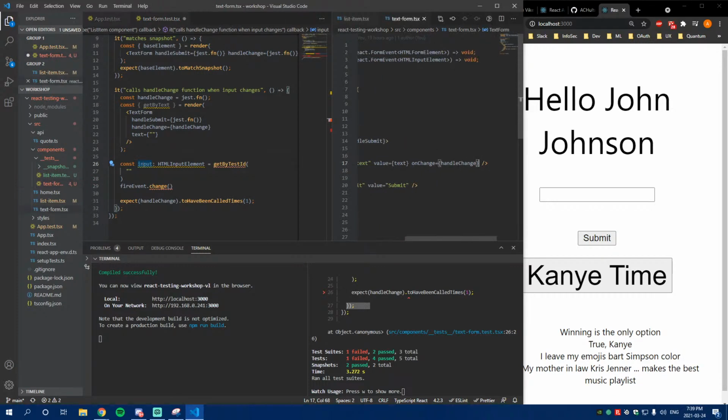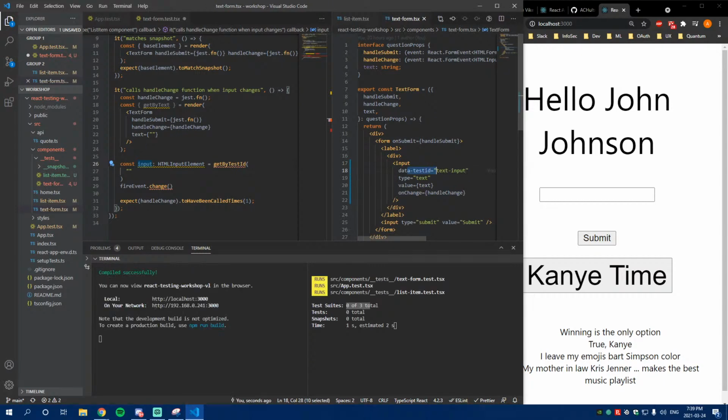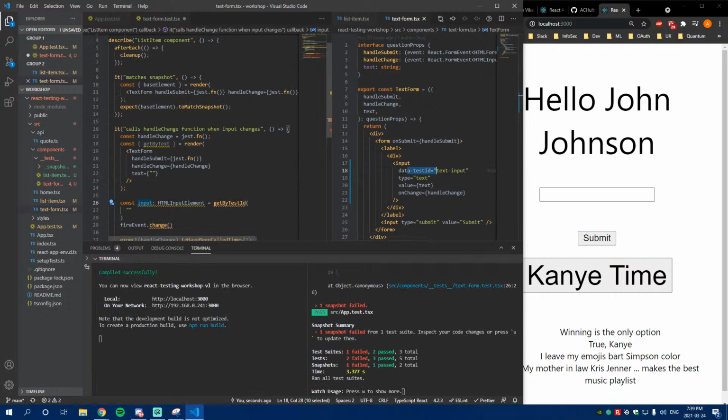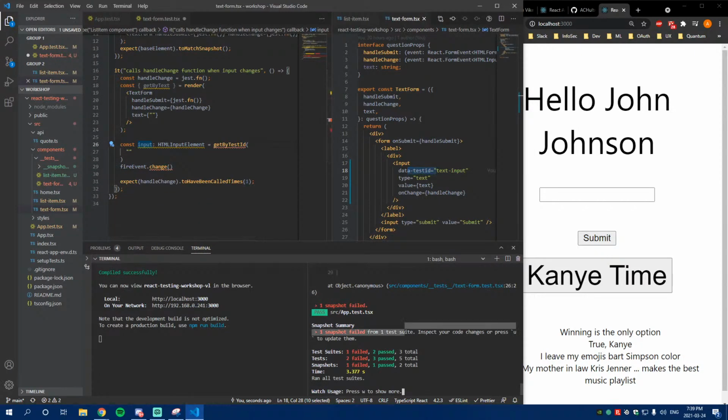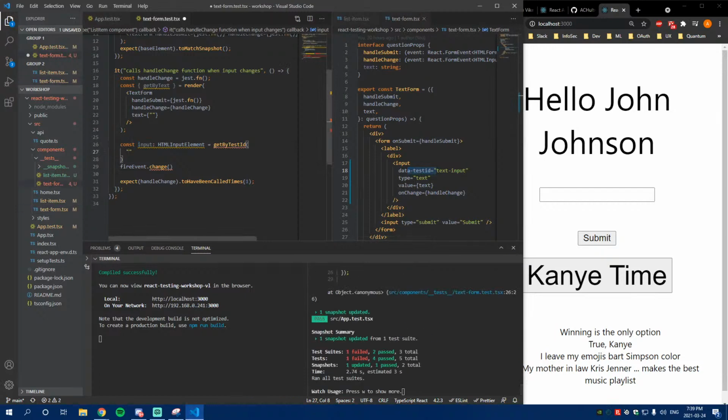Okay, so I'm going to add data-testid equals, maybe text-input. So we'll save that, and then we'll have to update the snapshot, but I'll do that now. Press U on the terminal. So we're going to query by text-input.